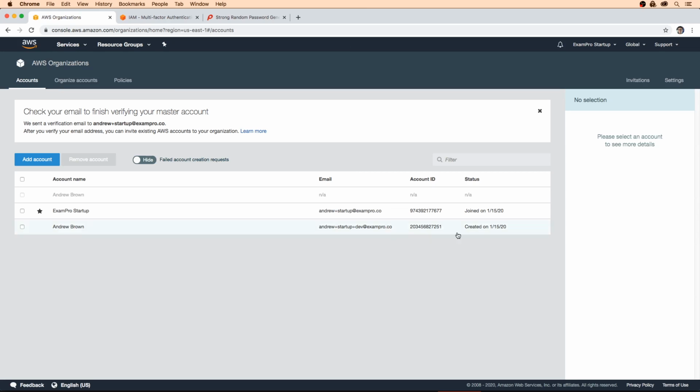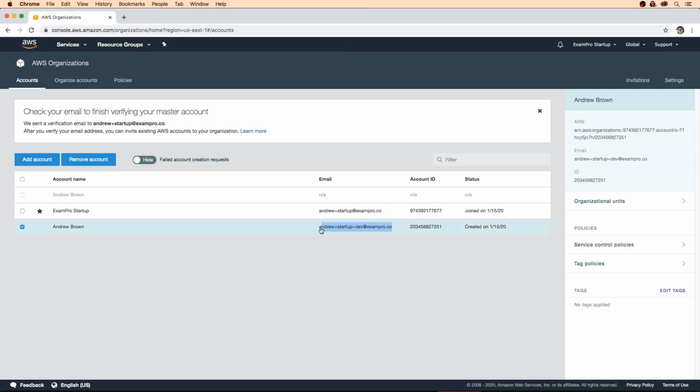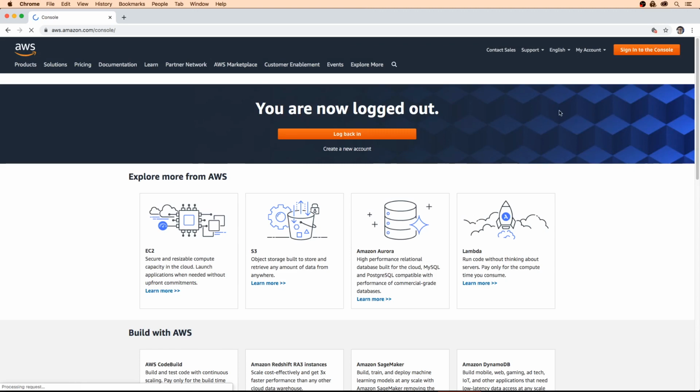We can see that this one has been created. All right, and then we'll have to wait a little bit here, but I think we can actually get started. So what I'm going to do is start logging into these accounts. I think this other one is going to appear very shortly. So in order for us to access these accounts, it's a little bit funny, but this is how you do it. You're going to want that email. Okay. And we're going to sign out. All right. And the next thing we're going to do is sign back in.